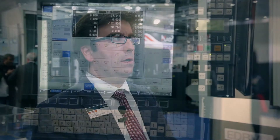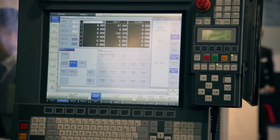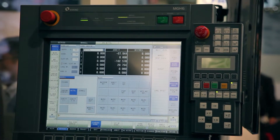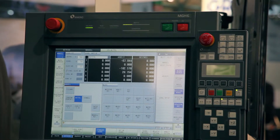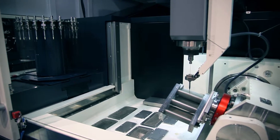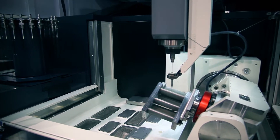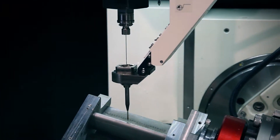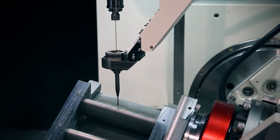In this case I want to introduce you to the EDBB8, which is a much more specific machine. It's a sinker EDM machine used to make cooling holes in engine and generator components. These holes have been made with other technologies so far, but we have created a sinker EDM technology which allows us to make these cooling holes four times faster than traditional technology. We are using very simple electrodes — just tubes — and these electrodes can be exchanged automatically so that we can make holes of different diameters in an automatic way.